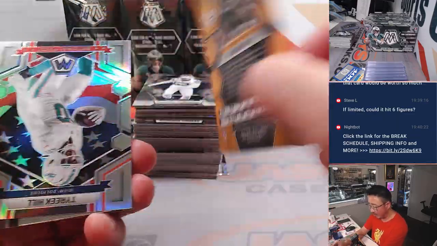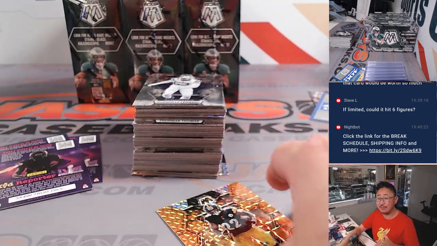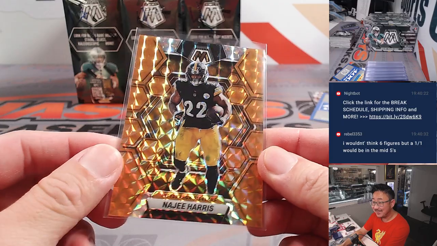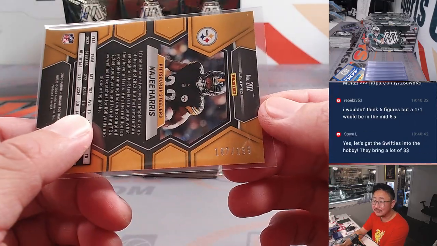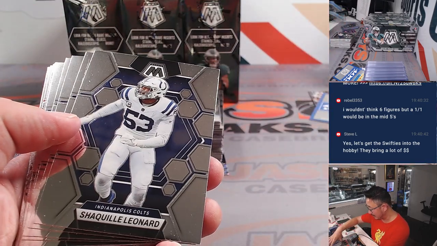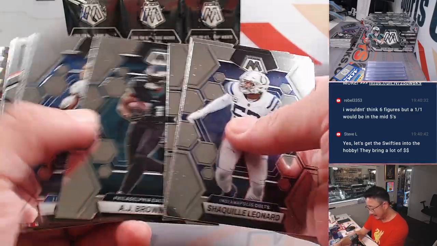There's Najee Harris to 199. How many people do you think took down their Travis Kelce autograph eBay auctions and reposted them with Taylor Swift in the title? I'll bet you a lot. There's Najee Harris for the Steelers, Michael Gallucci and his Steelers. Yeah, we got to get the Swifties into the hobby. People might be sitting on some Travis Kelce cards. Let's see a hobby boost.